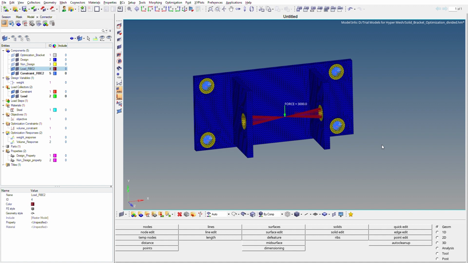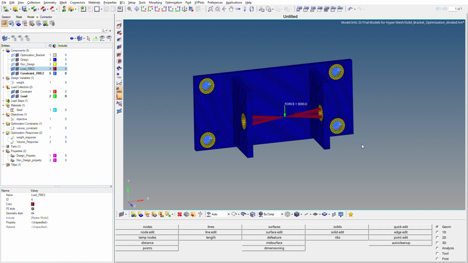Apart from this, it can also help to reduce the manufacturing cost of products. If we can remove some material or reduce the volume of this bracket, then the material which goes into manufacturing it would be less, so we will save on cost.